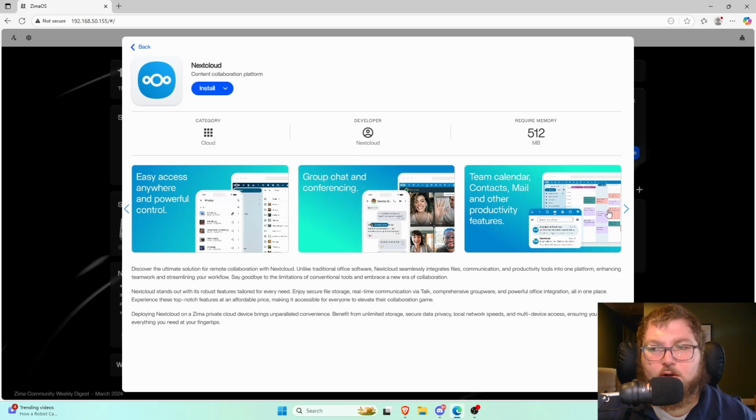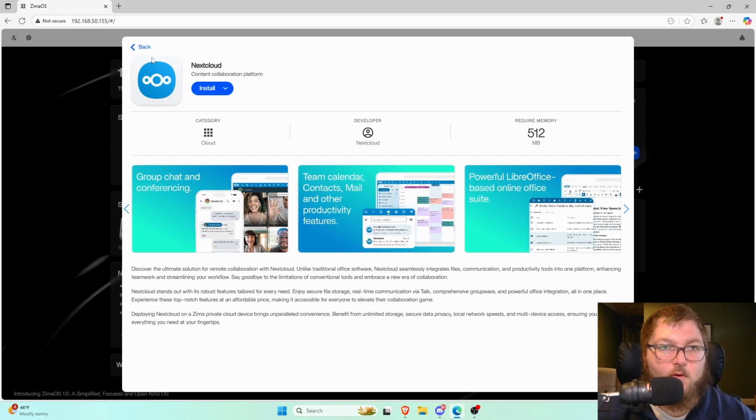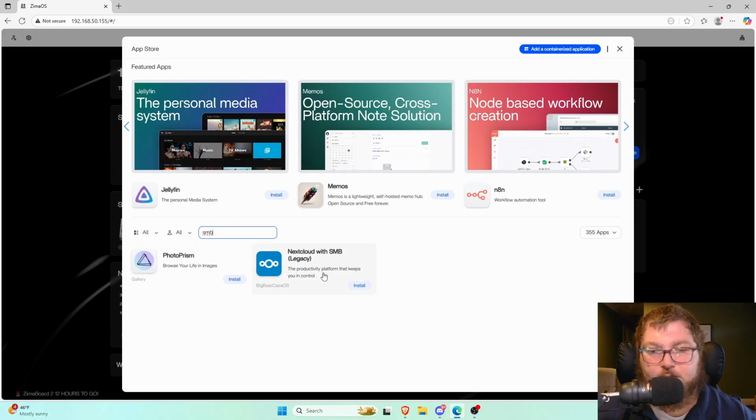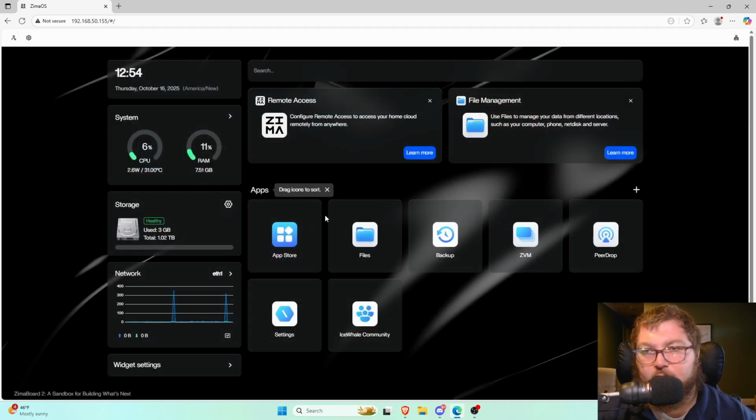You can make your own cloud, run it off of your ZimaBoard, and you could have storage and calendars and pretty much the Nextcloud version of an office suite. But unfortunately, I don't see an actual Open Media Vault or other kind of SMB storage option in here. So here's a Nextcloud with SMB, but nothing too crazy. But again, you could just sit here and make a network share right out of your file explorer, and it's just as easy as that.